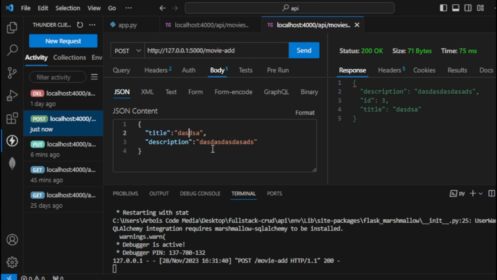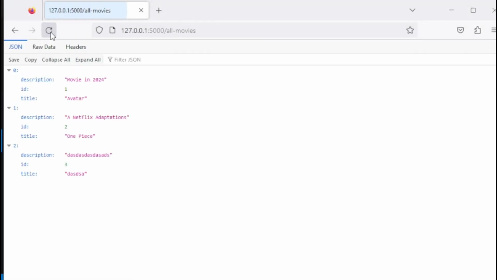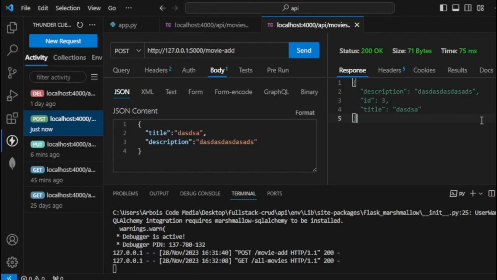Oh, so what's the problem? Let's review first. Why does this one have an error? Or maybe it's already added. So let's reload this page. There you go. Okay, so this one's okay.